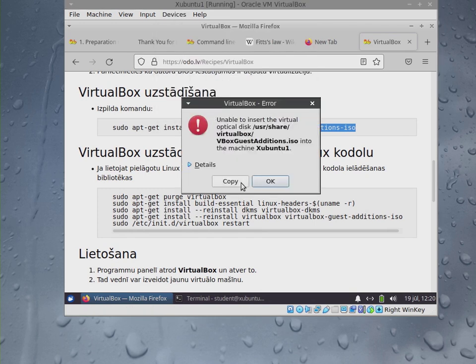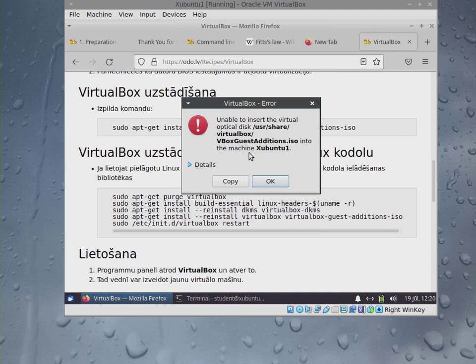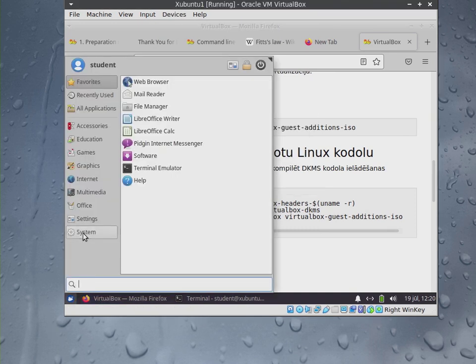And therefore, for me, this option works. I go to Devices, Insert, and so on. Probably I need to restart this virtual machine.